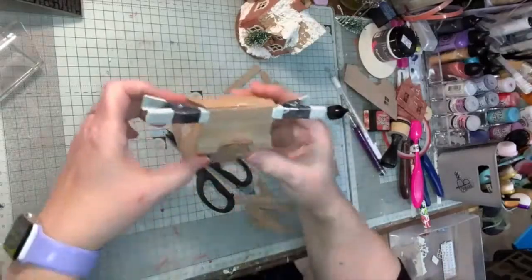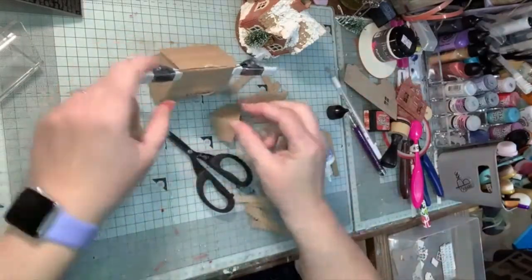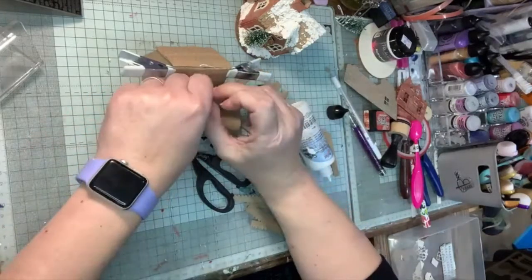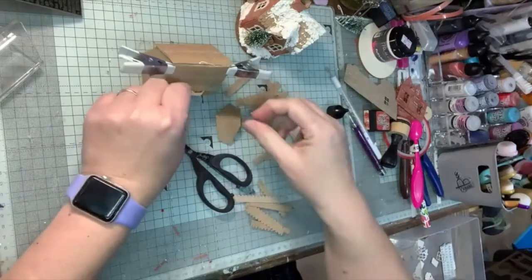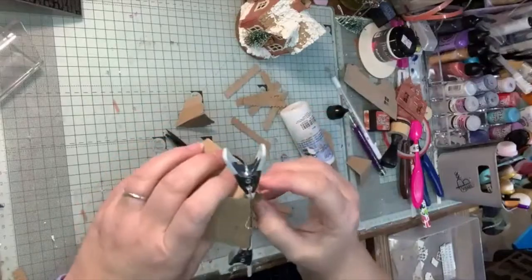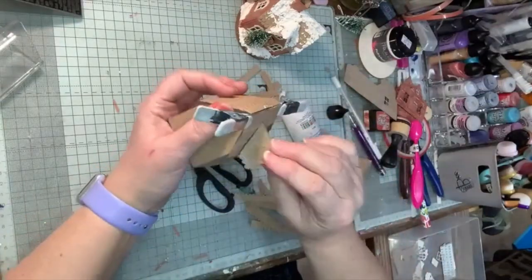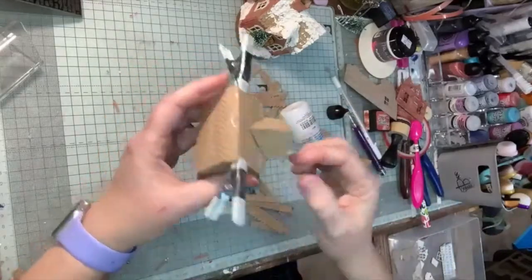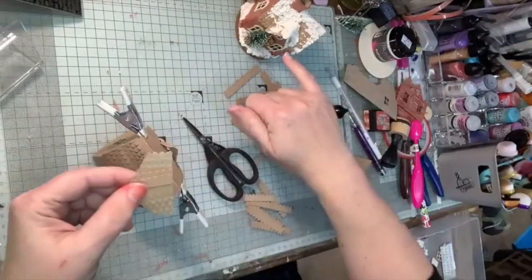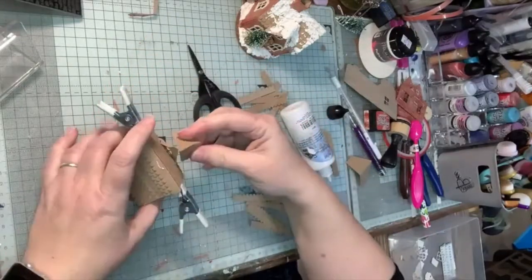Now I've got to do my little front piece — the triangular gable piece here. It comes out looking like so, and it sits in. Just bend those little tab pieces back, take the red liner tape off. It always gives me more fingers than I know what to do with! That would sit like so. Now I've tiled it before it goes on, again more for ease than any other reason — it's difficult to get it to do what you want once attached. You get a much better join when you tile them first. You can also trim it down and make it a shorter angle here, which is what I normally do — I don't actually want it quite so far out. You can modify them however you like.